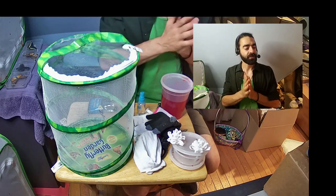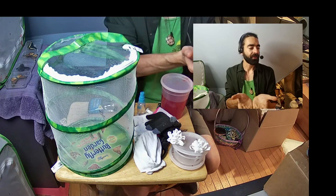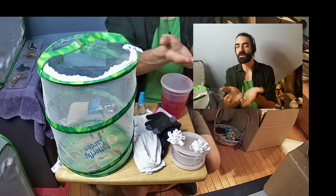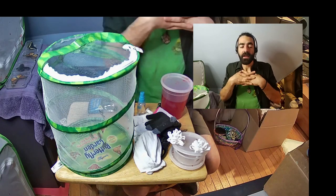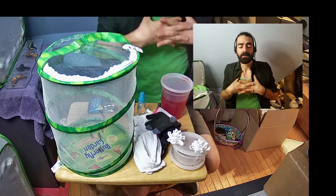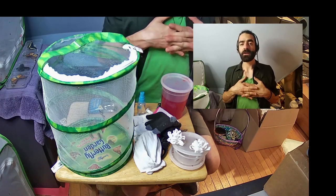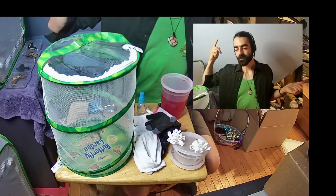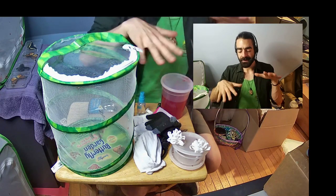I also used the water balls, the little, I forget what they're called, the polymer ones. Those are really good, but you can't use them for too long because they get sticky. Also, if you're ever in a pinch and it's just one butterfly, use some watermelon, some banana, some orange. If you can feed yourself, you can feed one butterfly. It's really not that hard. And butterflies taste with their feet, and they can tell when they're on something moist.